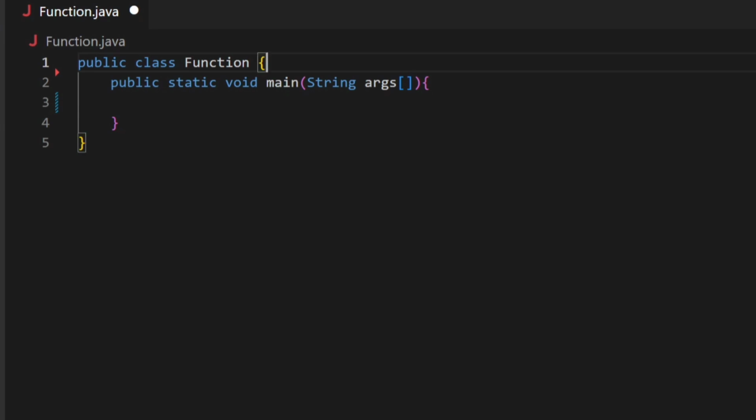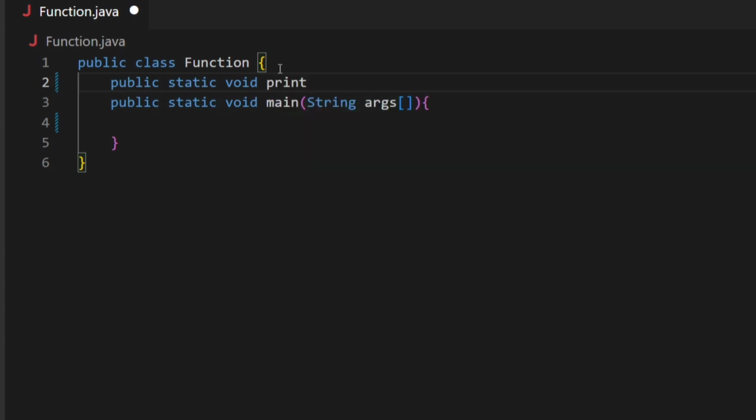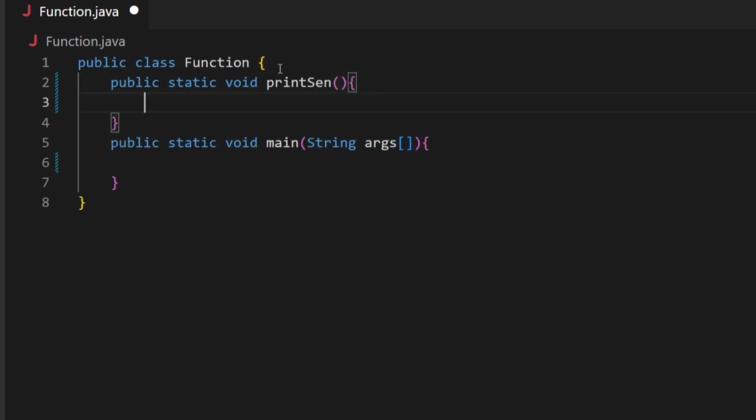So let's see in VS Code, no parameter with no return type. First we initialize a function public static void print send, and it prints the statement. It does not take any parameter, simply it prints System.out.println hello.